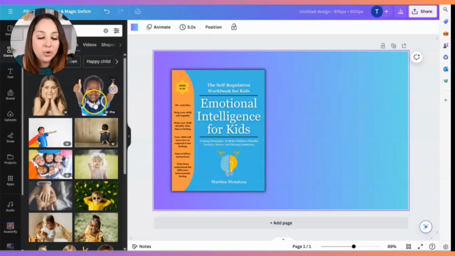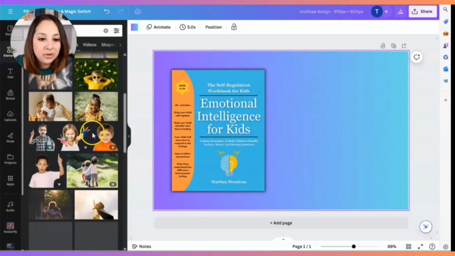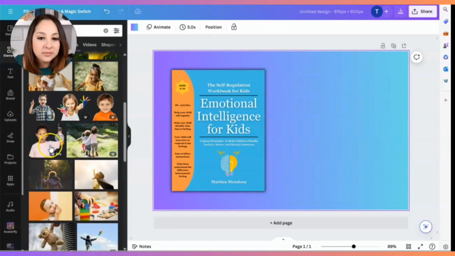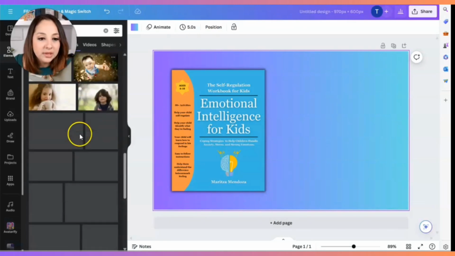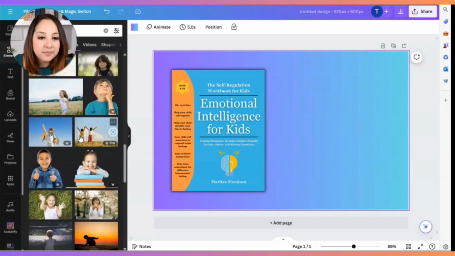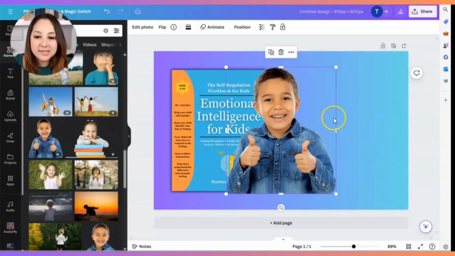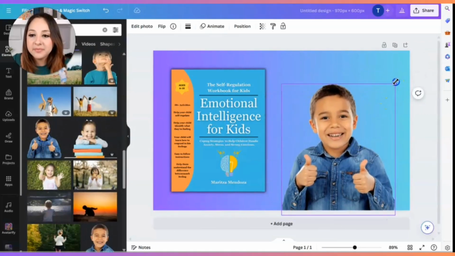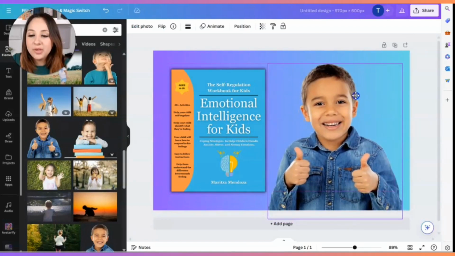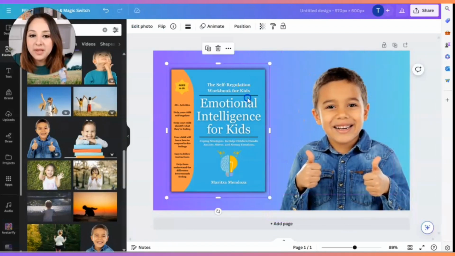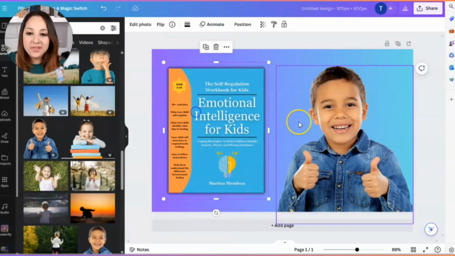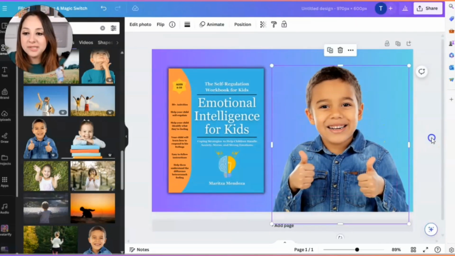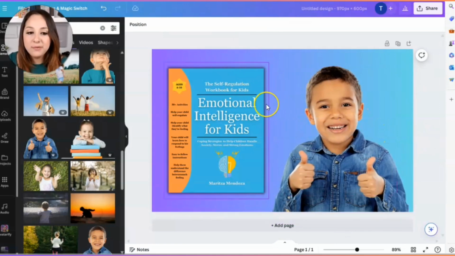And then let's see what image. I like this one. We can add something like this. And then we can put this one here on the side. And then one thing that we can do, okay, we can leave this as it is. You can add some text maybe if you'd like.